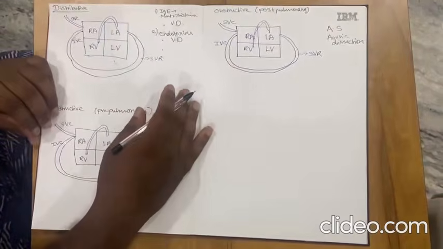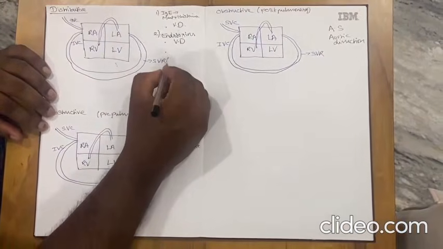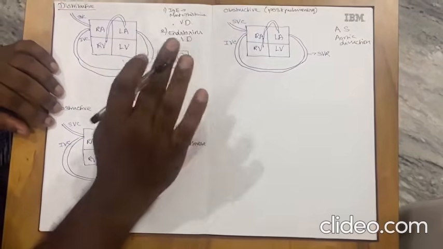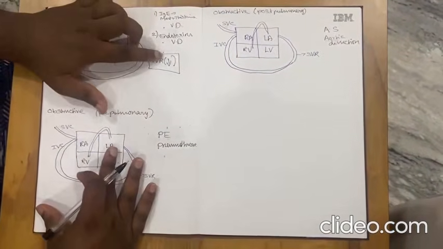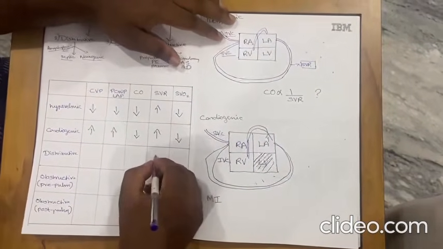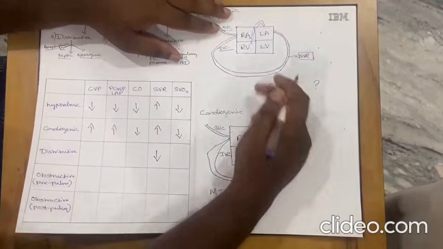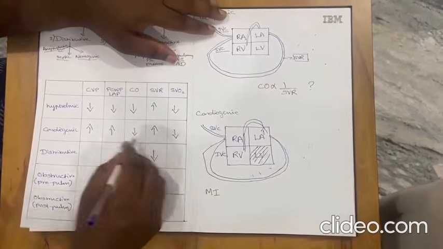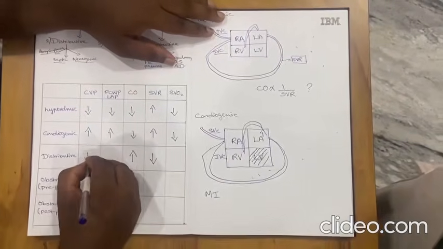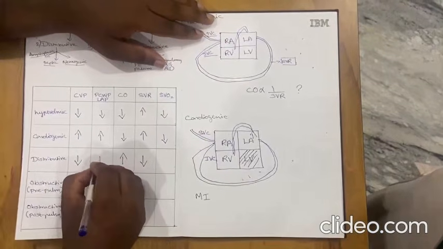So whenever they cause vasodilation, what will happen to the peripheral vessels? They'll dilate. And when they dilate, what will happen to the systemic vascular resistance? It will decrease, right? So this is a triggering point. Always try to understand the concept. This is the concept behind it. Now, systemic vascular resistance is decreased. What will happen to the cardiac output? It is inversely proportional, so it will obviously be increased. What will happen to the CVP? Because the vessels are dilated, less blood is coming to the right atrium, which means less blood is being pumped to the left atrium. So it will also decrease.